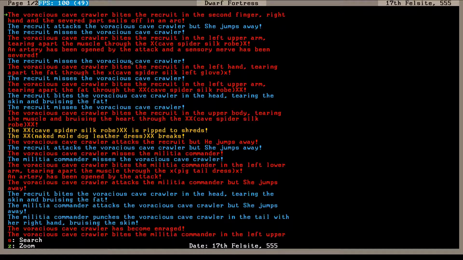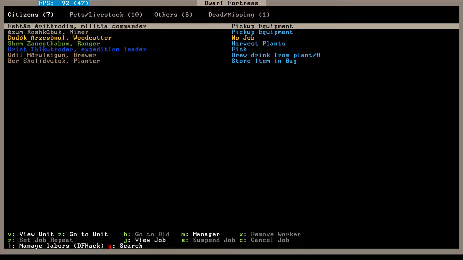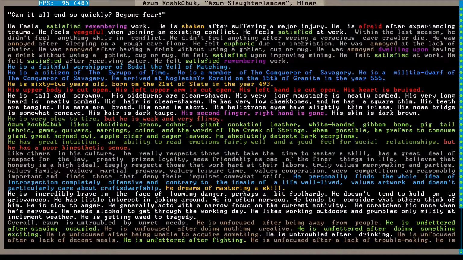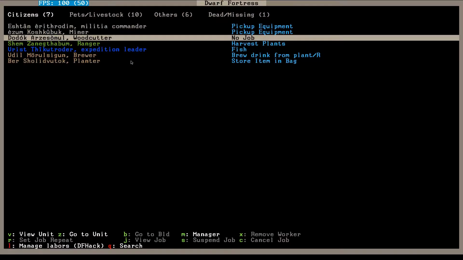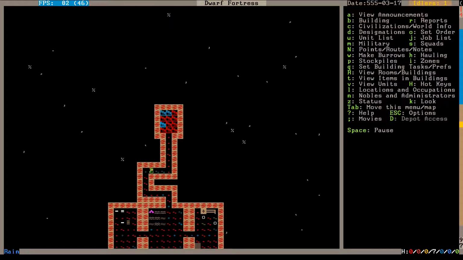So while they were working, the miners were attacked by a voracious cave crawler, which I managed to kill by bending the 7 dwarves into a military force. Unfortunately, it did some damage to some of the dwarves. He's called militia commander now because I appointed him, but his lower left arm is cut open. This one has his upper body, left upper arm, and left hand hurt, and his heart is bruised. And since we don't have any medical facilities, it's gonna be a bit rough in the coming future, you know?